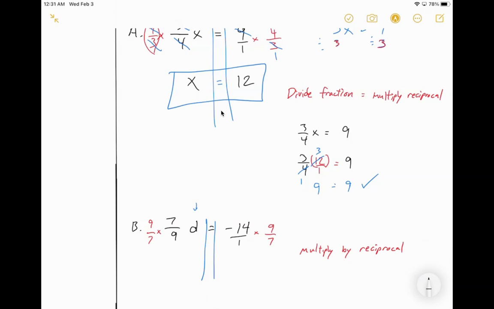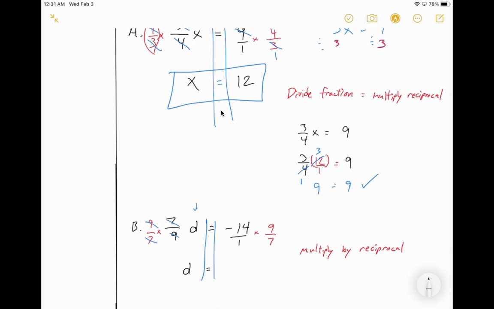Negative 14. Okay, watch out for the negative. That's going to be a really tricky part for all of us, is always what do we do with those negatives. So make sure we get those negatives canceled out correctly. Okay, so let's go ahead and cancel where we can. 9s will cancel. 7s will cancel. And that's how you know you did it right. You should have the same number on the top and bottom so they cancel really easy. And I'm left with just the letter D.